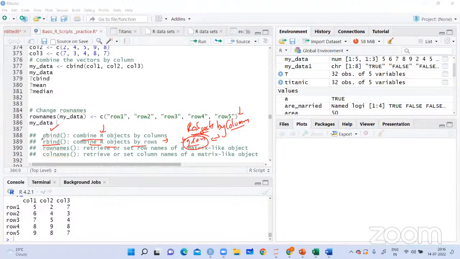Then the rownames function, which we have just seen, to set the row names for your matrix. You can apply the concept of rownames. And then colnames, you can also use it for setting your column names.